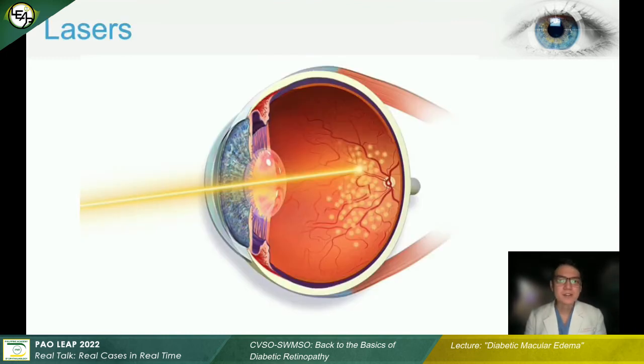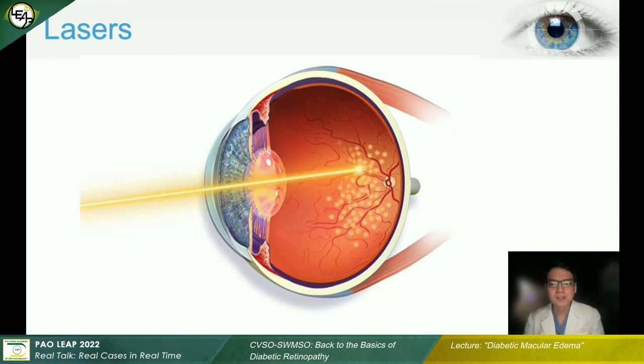Let us begin the discussion on DME treatment with lasers. The ETDRS demonstrated superior visual outcomes with focal or grid laser for clinically significant macular edema compared with natural history. Lasers thus became the standard of care for 30 years. Treatments were repeated at 4-month intervals if CSME persisted, and if there are treatable lesions that are still untreated, if there are thickened and non-perfused retina that remain. The average patient received between 3 to 4 focal or grid laser treatments.